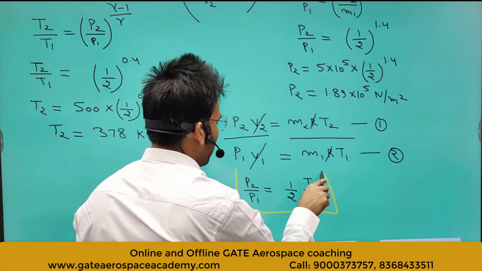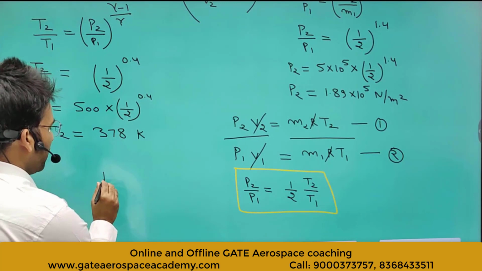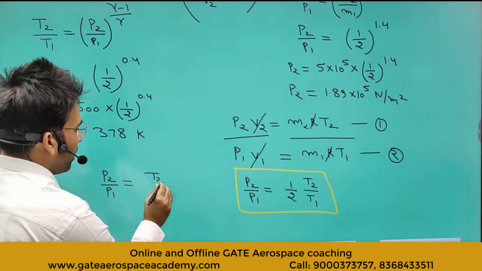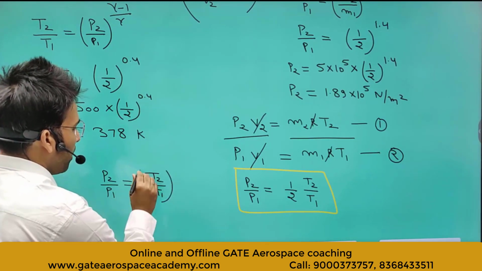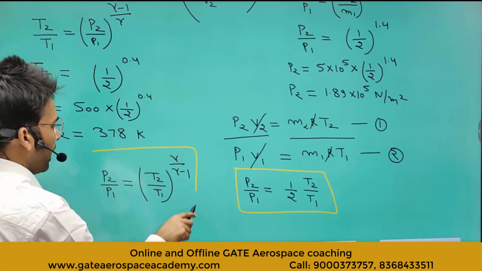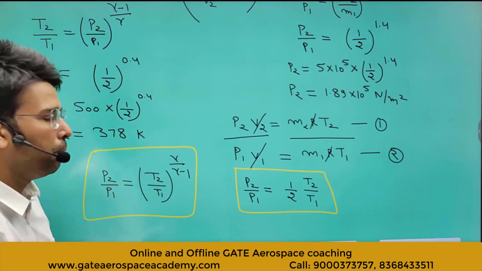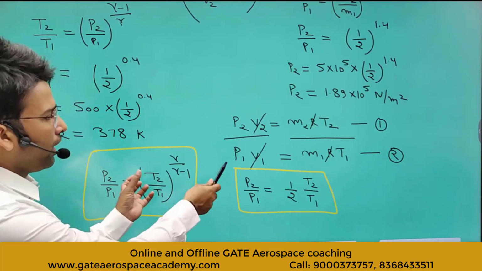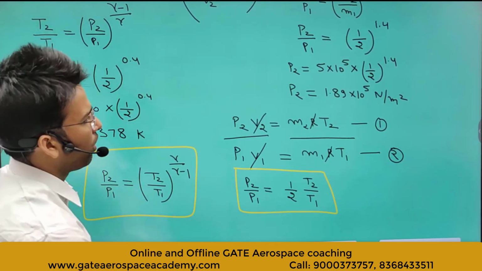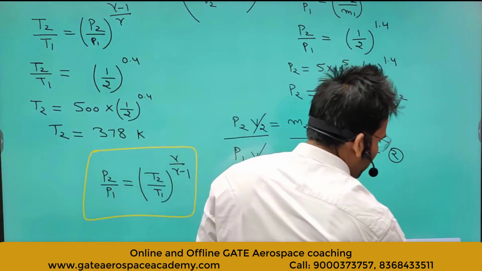So one equation we got from here, and one equation we have from isentropic relation, that is P2 by P1 is equal to T2 by T1 power raised to gamma upon gamma minus 1. Right? We have two equations, two unknowns. We can solve for P2 and T2. So you can try this way, right? You will get the same answer. So we can follow this approach too. Right? Next question.